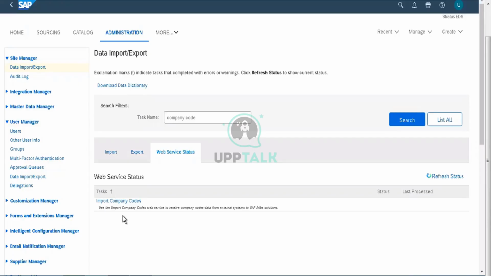But as I said, from the Ariba perspective, you already have the web services and the setup in place. The major part of the work in integration comes from the ERP side and the middleware team. They need to work quite a lot from their side. They need to configure it.